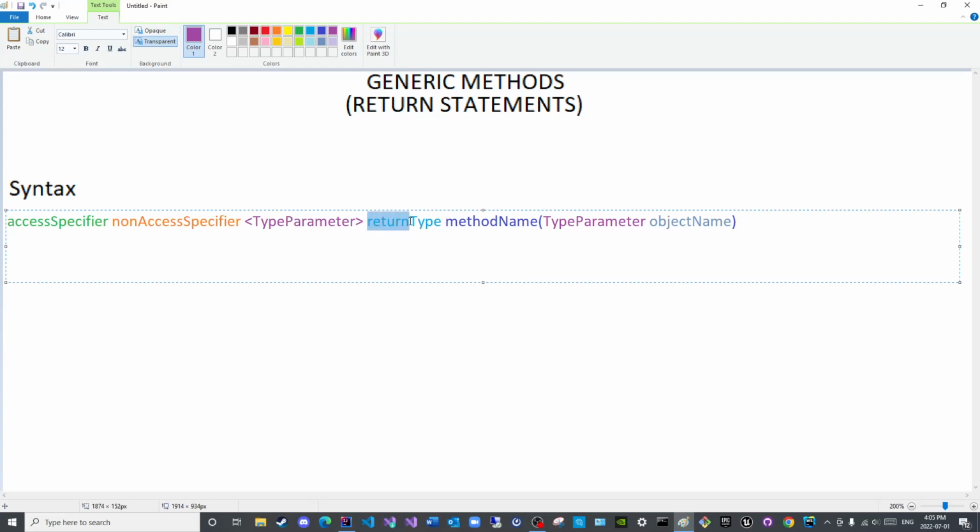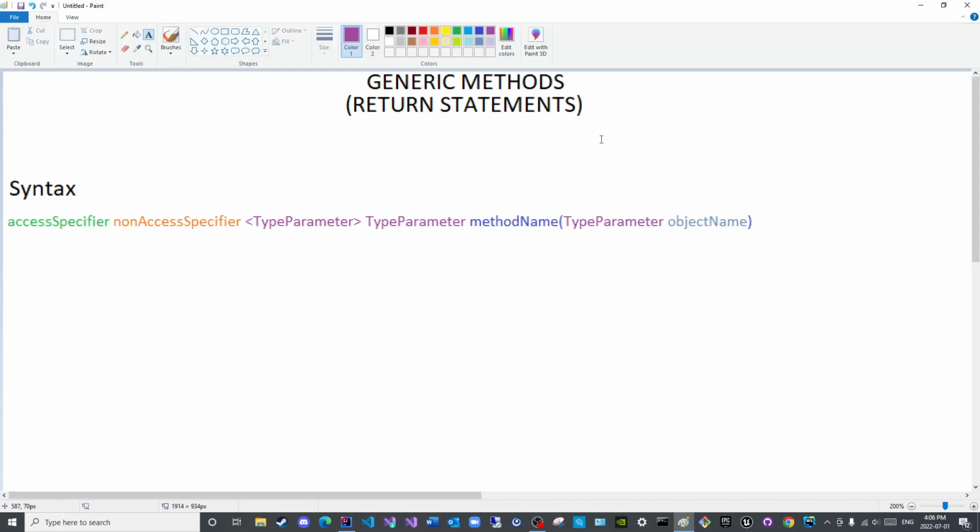Simply delete the return type that you have here and instead type in your type parameter as the return type, and that is it. And just to highlight that these are all the same type parameter and they must be all spelled in the same way, I will just highlight them like so.